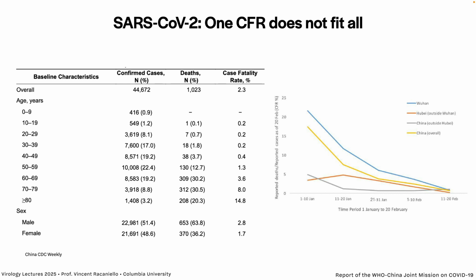Why is that? Well, Wuhan was overwhelmed in the beginning. The hospitals couldn't take care of people. So if you can't bring someone to a hospital, they're going to die. The CFR is going to go up. That has nothing to do with the virus. It has to do with hospitals. CFR is always iffy in my view. And outside of Wuhan, plenty of hospitals, not that many infections early on anyway, so you had a lower fatality rate.